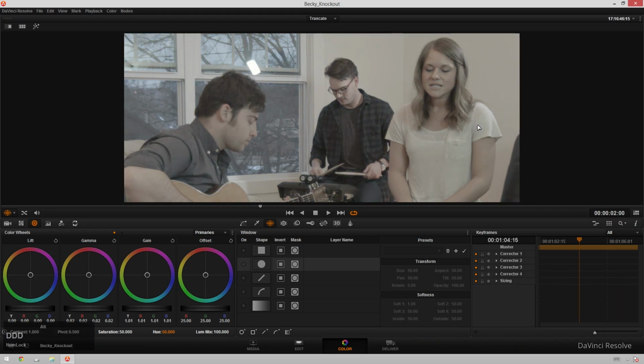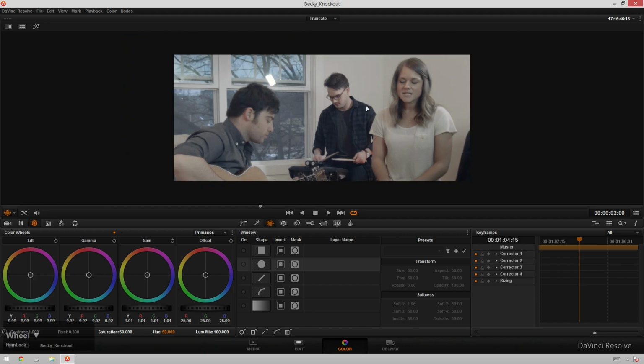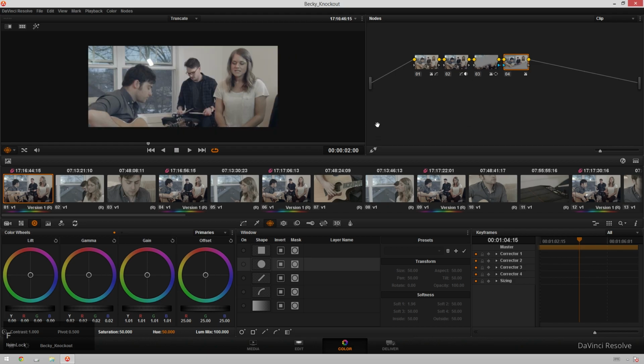Since this one doesn't move, I might highlight Becky some, just because she's a little bit tanner than the other guys. She's looking a little bit dark. Put that before those two. Put it in parallel, probably. It'd be smarter.